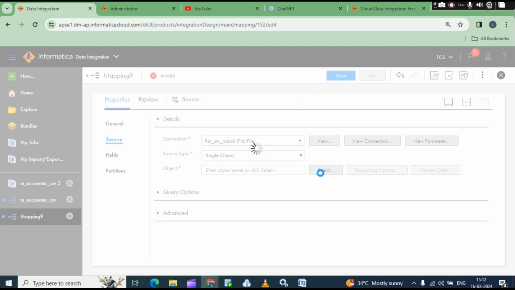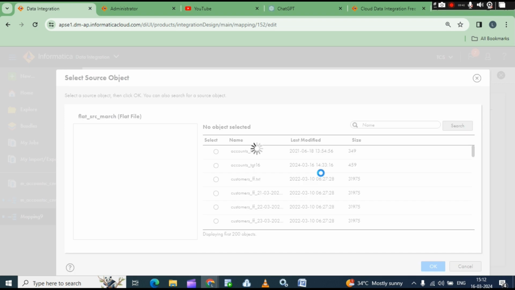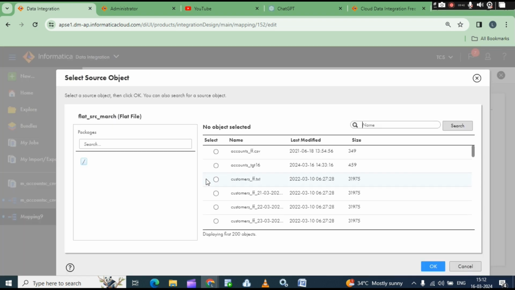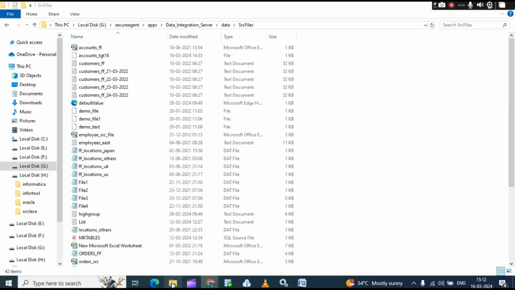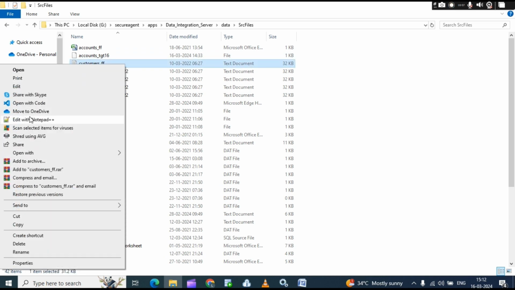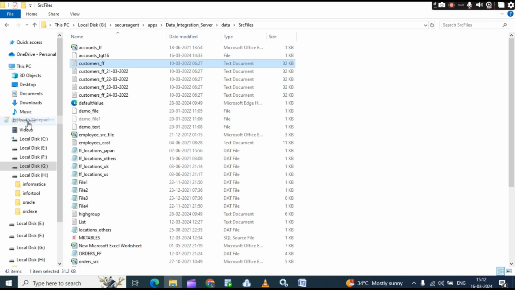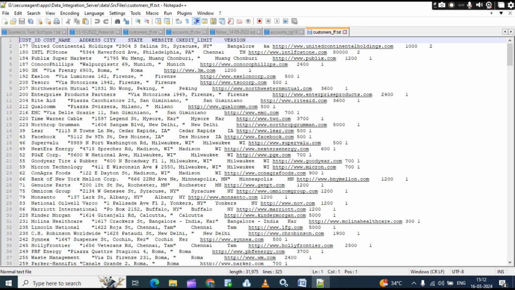You will get tables. Suppose I want to work on the customers ffTXT table. What is this? Delimiter and all. Need to change the delimiter. What is the delimiter?